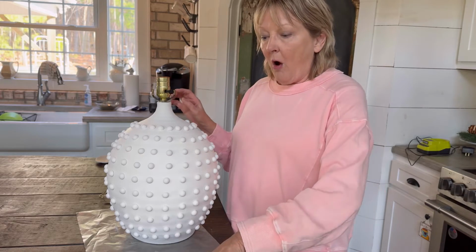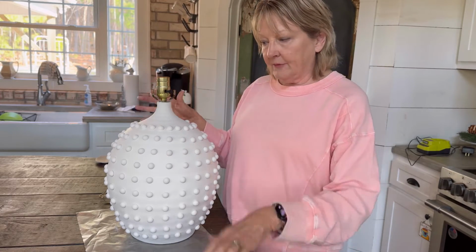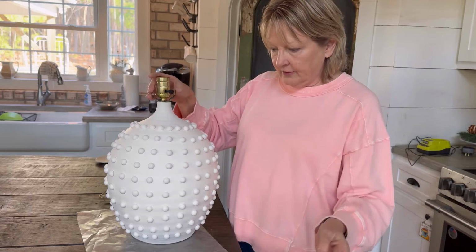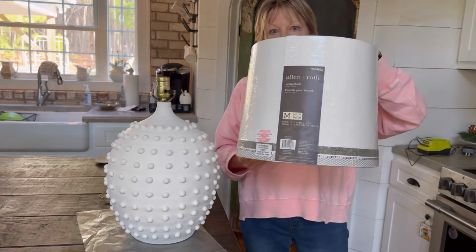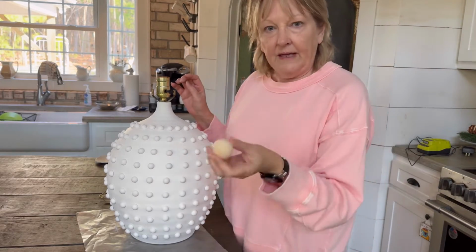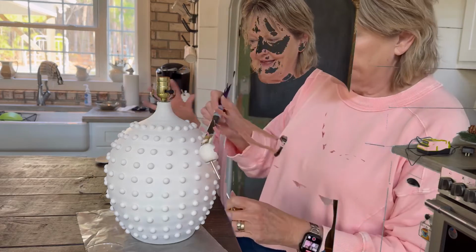I have removed the harp. This harp was a large, like 10-inch harp, and it's way too tall for the lampshade and the size and shape that we're wanting this to look like. So I've bought a new 8-inch harp, which we're going to be adding to the lamp. I've also bought a new lampshade that I can't wait to try on this. I think it's going to look great. We're going to be adding a little finial to the top, and I've got to paint that white as well. So let's go ahead and get it all put together and see what it looks like.